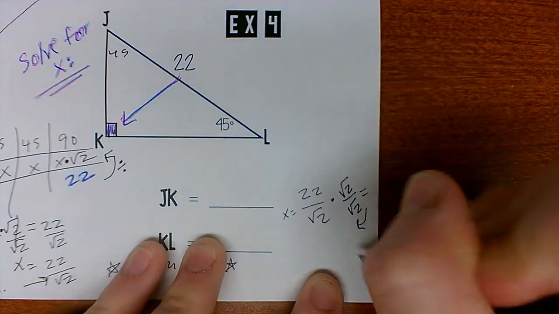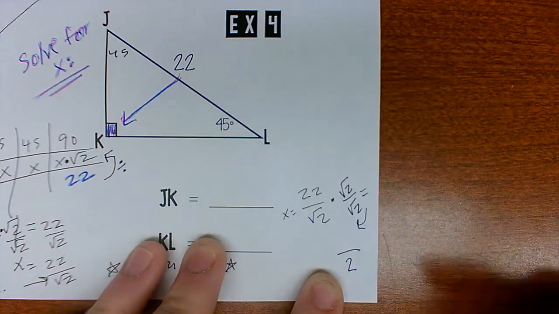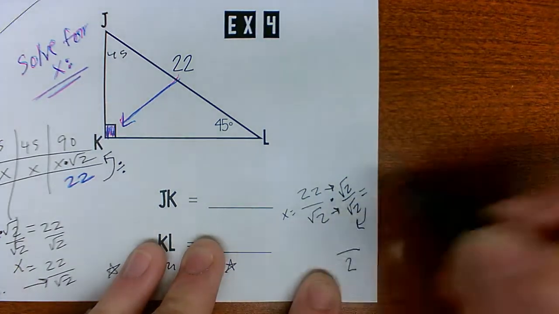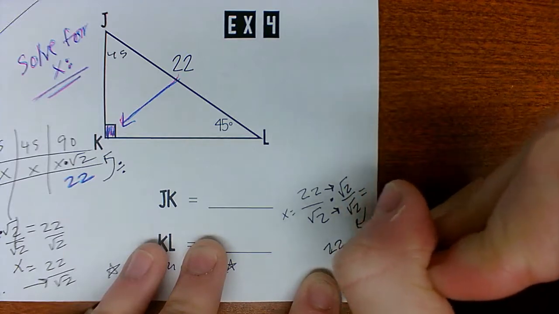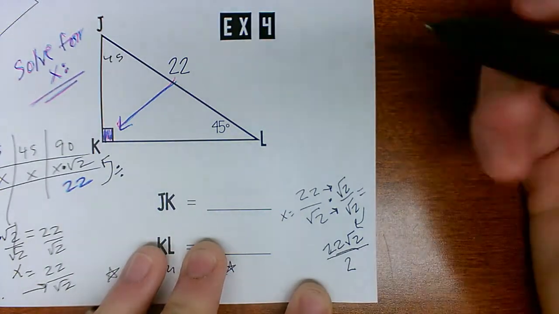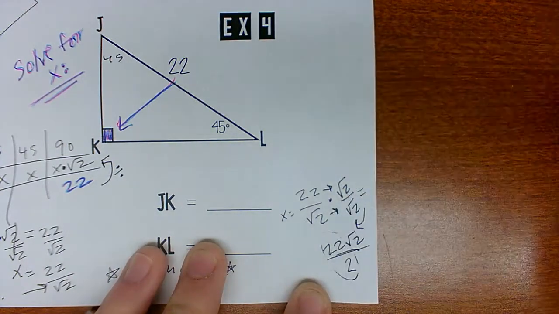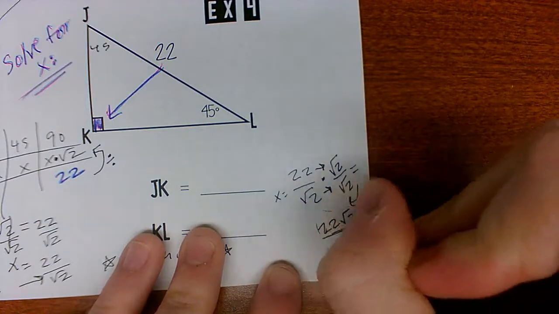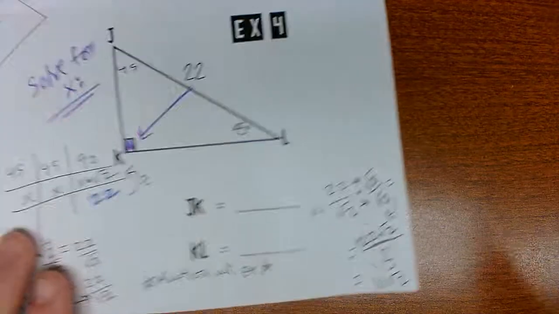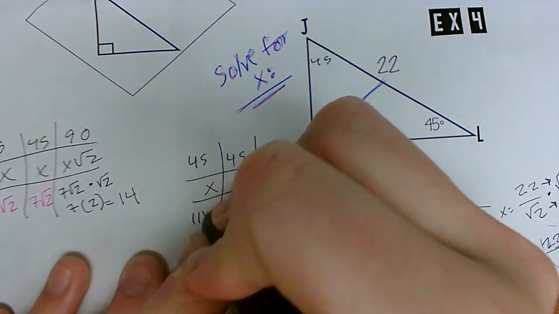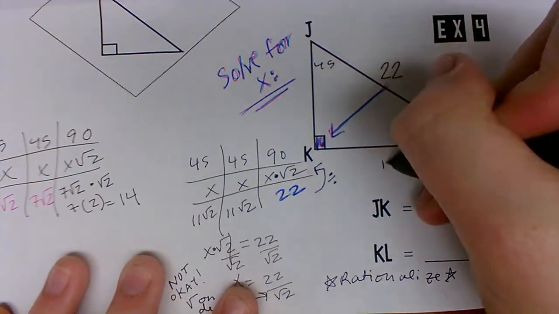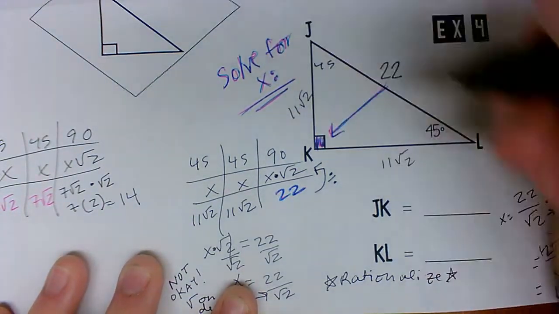I'm going to have to write this down here. 2 on the denominator, and then I'm going to multiply across here, and that is 22 square root of 2. Those are unlike terms, so we just kind of glue them together. Okay, and then the last step, we can simplify 22 over 2 to be 11 square root of 2. So kind of a long process there just to figure out your x values are 11 square root of 2. That means across from my 45s are both 11 square root of 2.